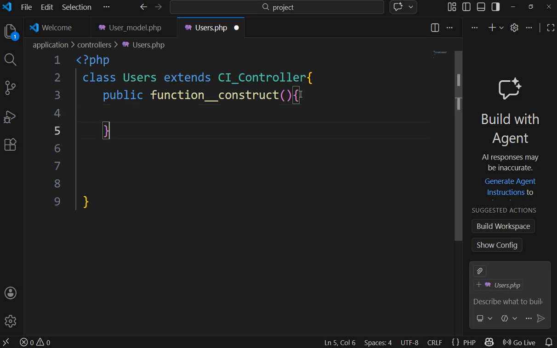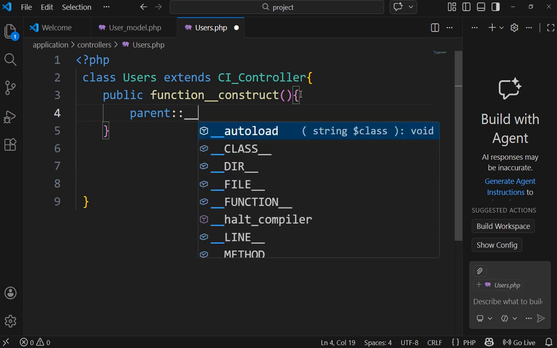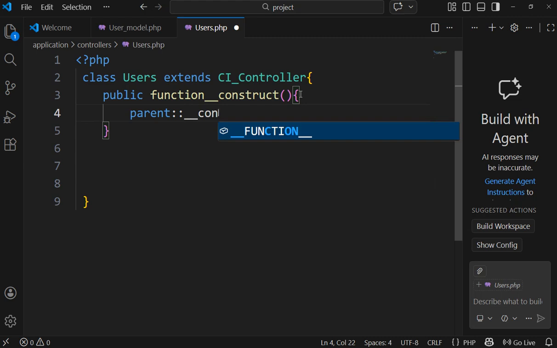In this, parent::__construct(). This one is the magic function.